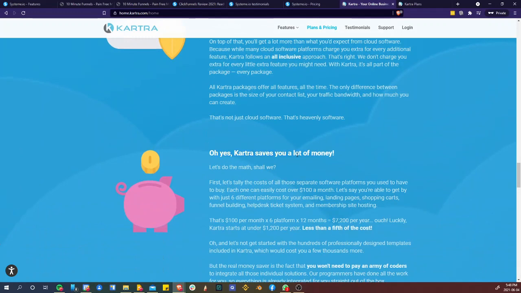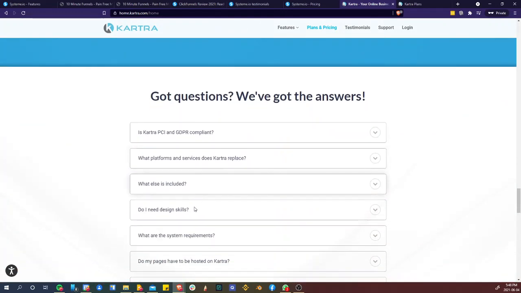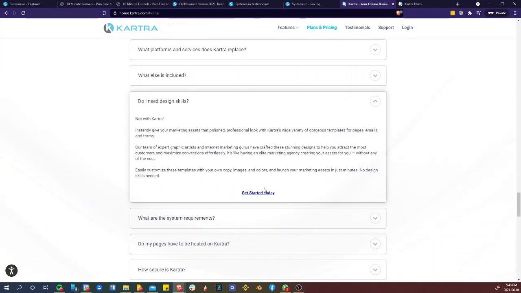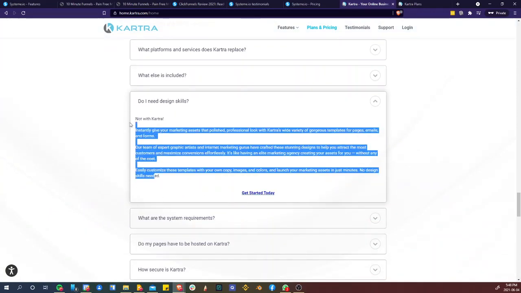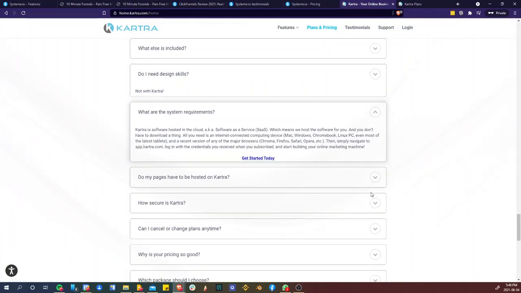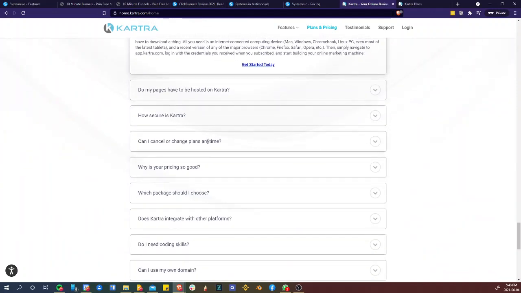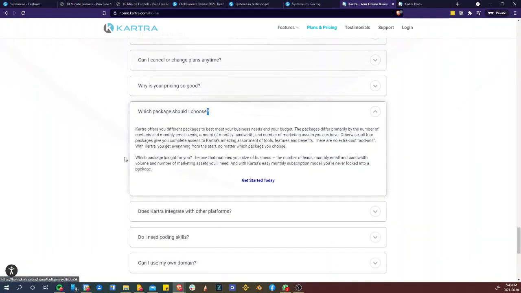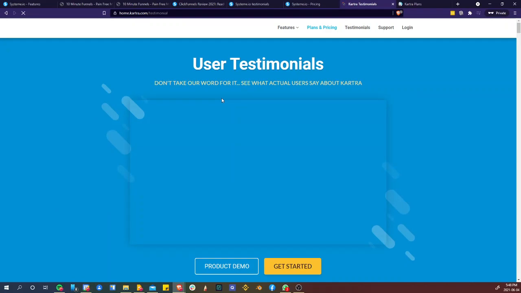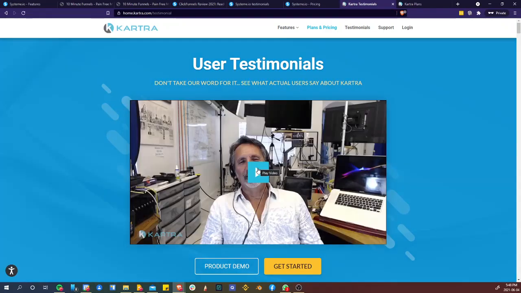Now, just keep in mind that as you go through this process, you're probably going to want to jump from one to the next, but what you really want to do is stick with whatever funnel builder you choose. That's where the money comes. It's in dedication. So what are the system requirements? It's just cloud hosted software, so you don't actually need a good computer for it. What package should you choose? It doesn't really matter. Start small, of course, but always jump to testimonials so you can see. I want to give you a little intro here.